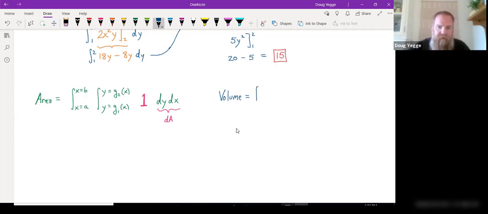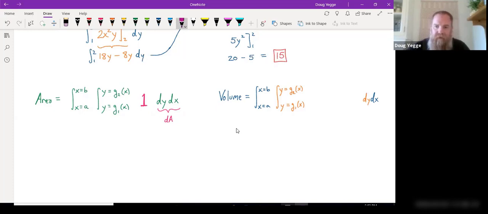And again, I'll just deal with the x values first. So let's just say that it's still from x equals a to x equals b. And that's dx. But when we calculate using y, now we might have y values that aren't necessarily constants. Those y coordinates could be functions of the variable that follows. Call that G2 of x and G1 of x. And that would be dy.